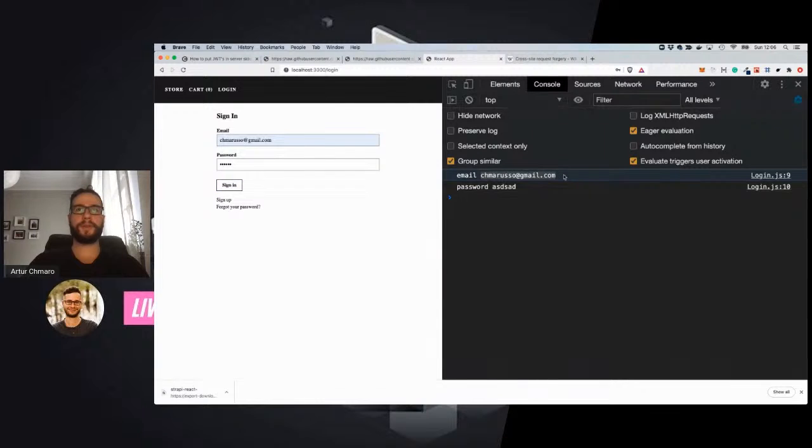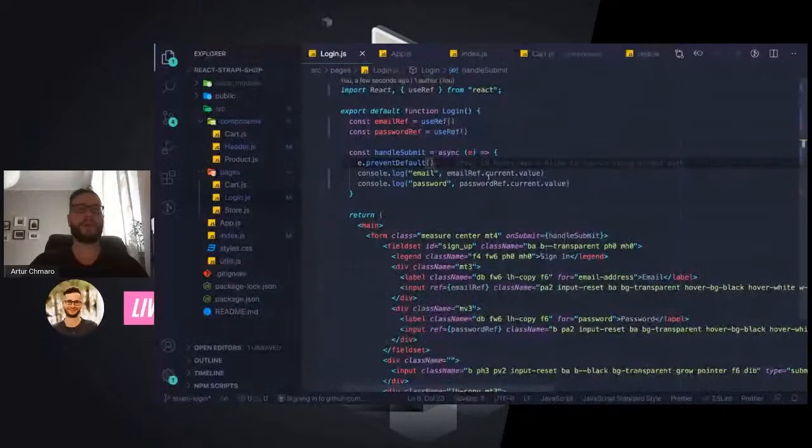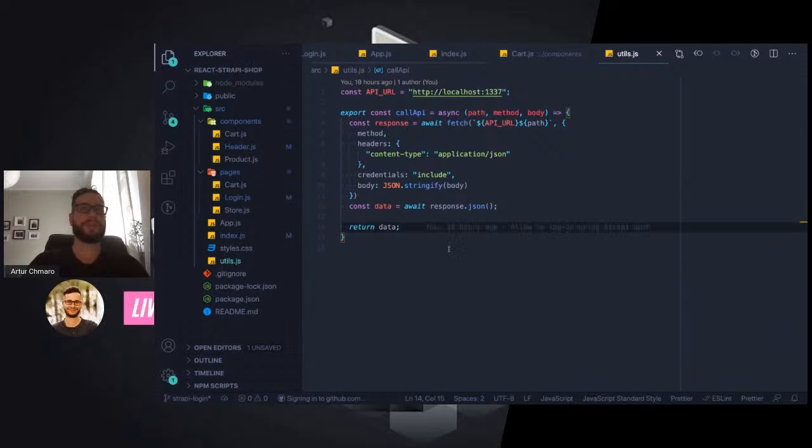I typed this email, I typed this password, and now I think we should send it to our backend. So I prepared before this live session a call API function, some helper. All it does is store some information about what the API URL is.